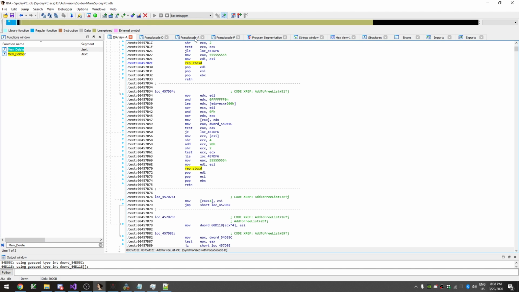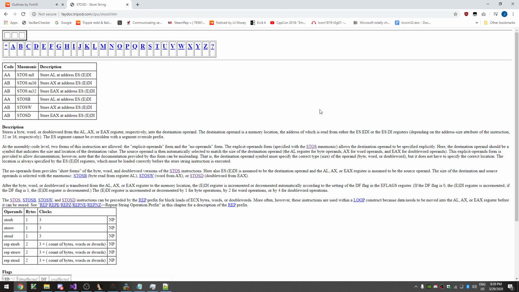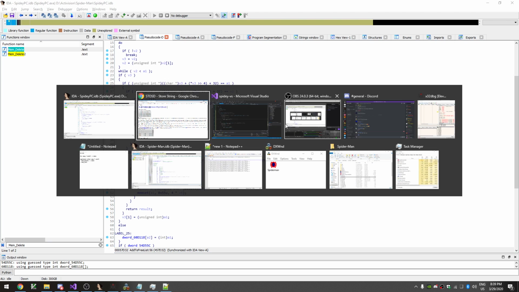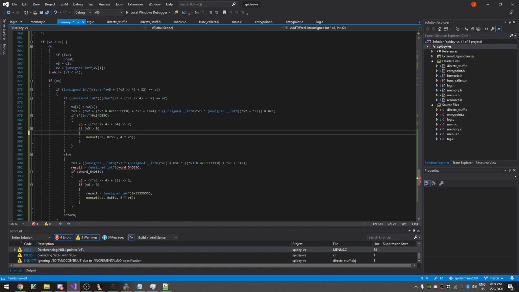This will put the value from EAX into the word. Oh yeah, so it moves from EAX to EDI. So yes, kind of explains things. In pointer, obviously, it's far back.